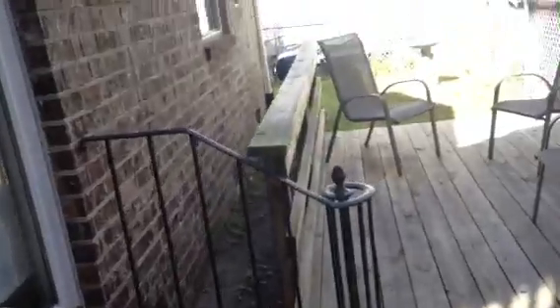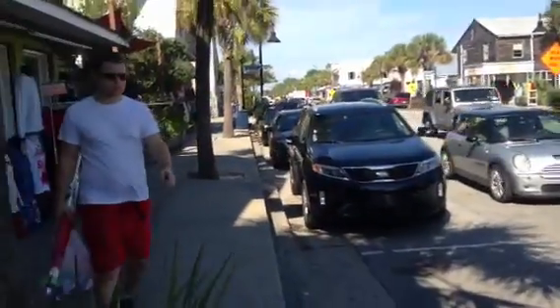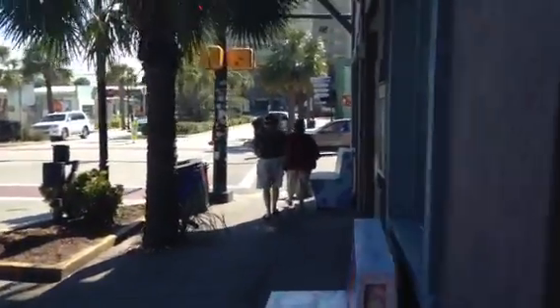We're going to walk down the little alleyway here. This is the Shrimp Company restaurant right here. There's a back porch — we do try to keep a little grill here for you. A little back porch area. We might have a new privacy fence up by the time you check in, but if not it's still pretty private. This is behind the Palms t-shirt shop. Very safe down here too, just so you know. The beach is about a block that way — this is Shrimp Company and Taco Boy right there, there's the Tides Hotel, and the beach is right on the other side of that. So just a block away — good times.